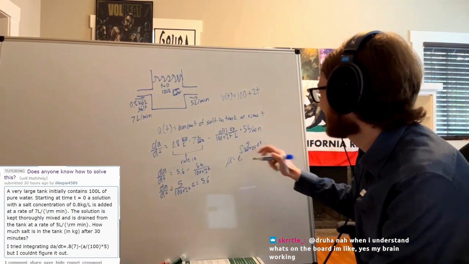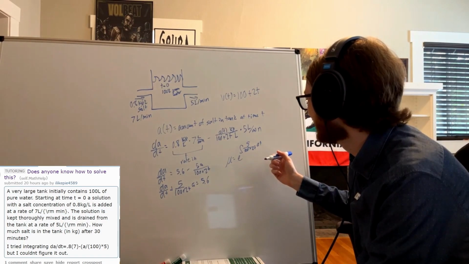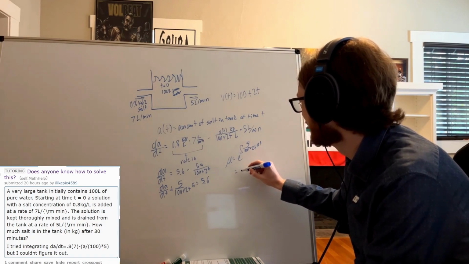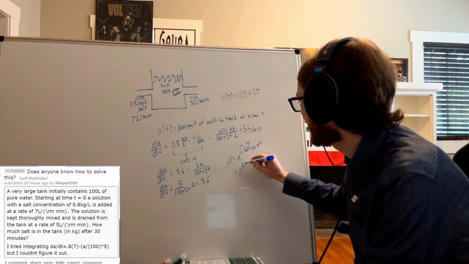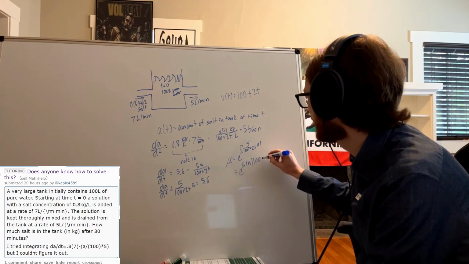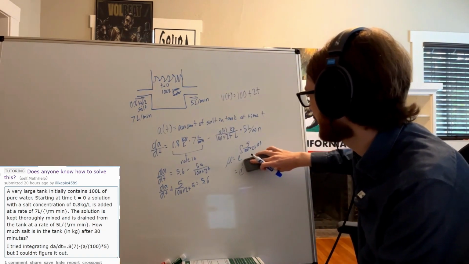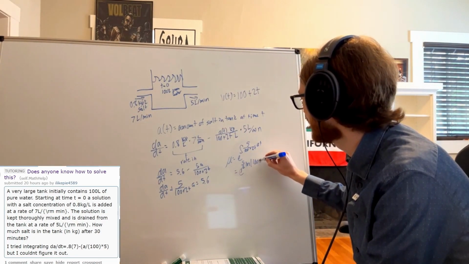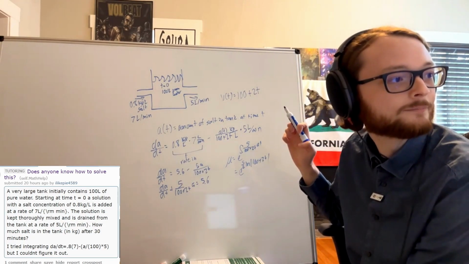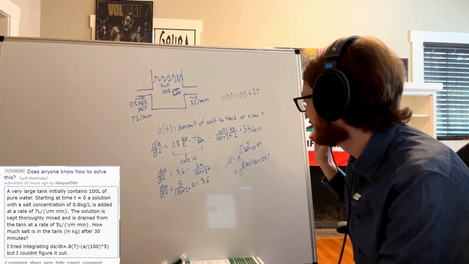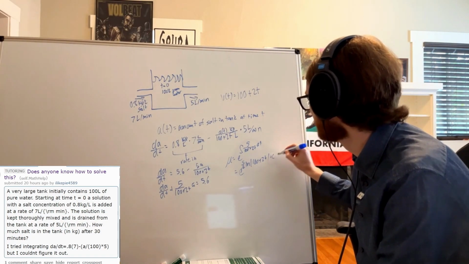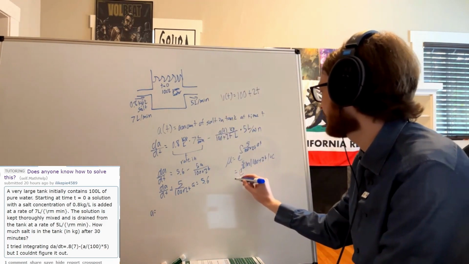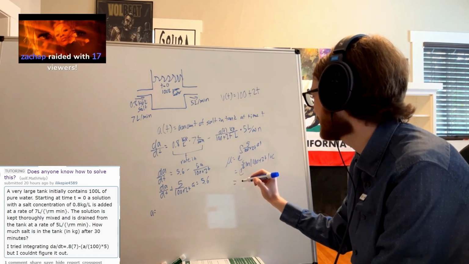Okay. So when we integrate 5 over 100 plus 2t, if you want, you can do a u sub. I'm just going to do the u sub in my head. The 5 will come out front. 5 ln. Oh, wait, no. When you do the u sub, you have to multiply by 1/2. 5 over 2 ln 100 plus 2t. Okay. And, well, plus c. So now a equals 1. Well, actually, let's simplify this.